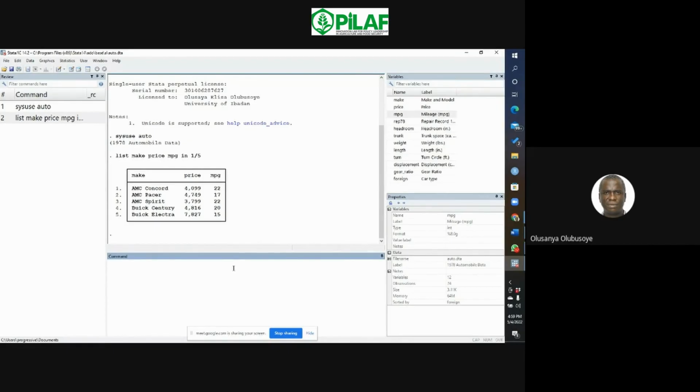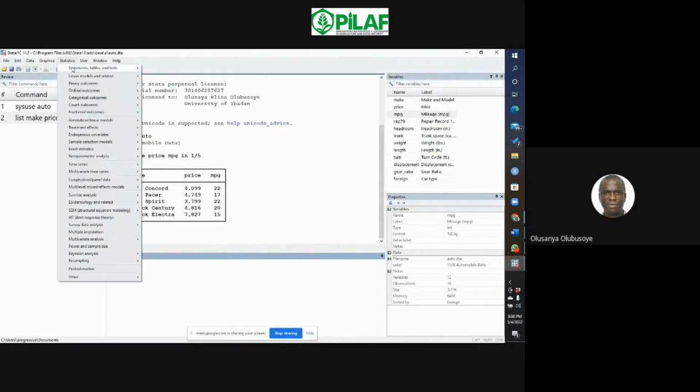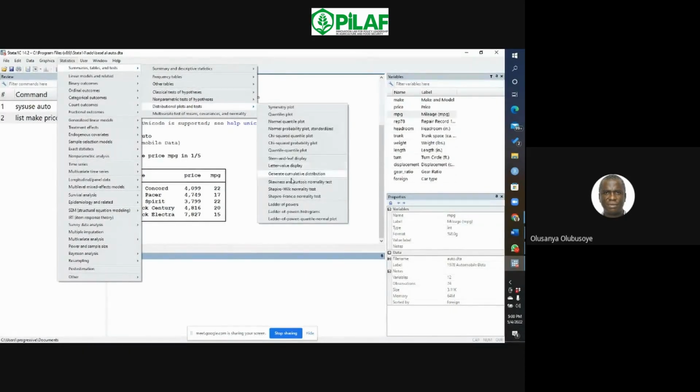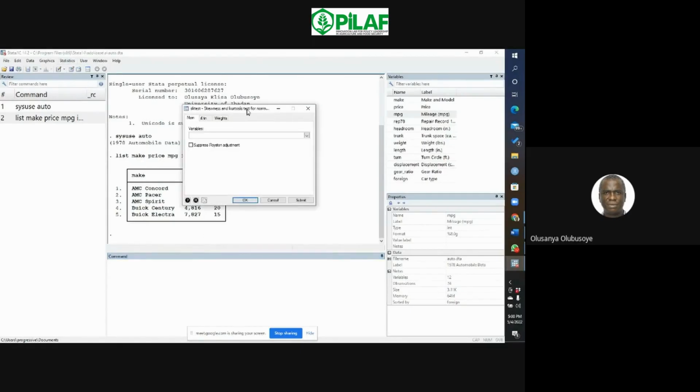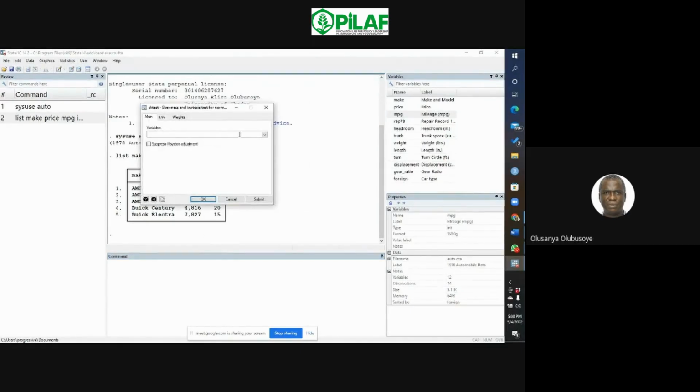So our objective is to use the skewness and kurtosis normality test. If I click, this window will come, and you now need to select the variable you want to test. As it is, you can even see that in the skewness and kurtosis test for normality dialog box, it has on its own removed that variable make. It has removed it completely. So even if you want to choose it by error, you will not even see it.